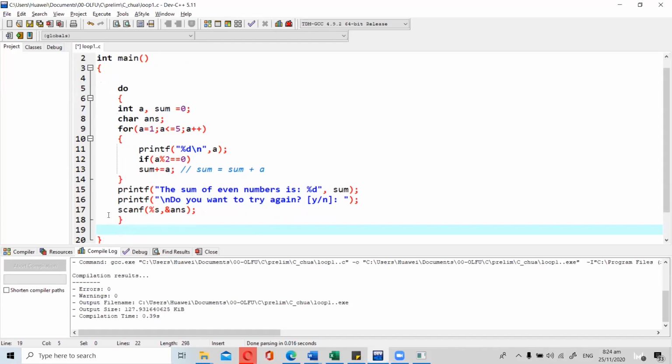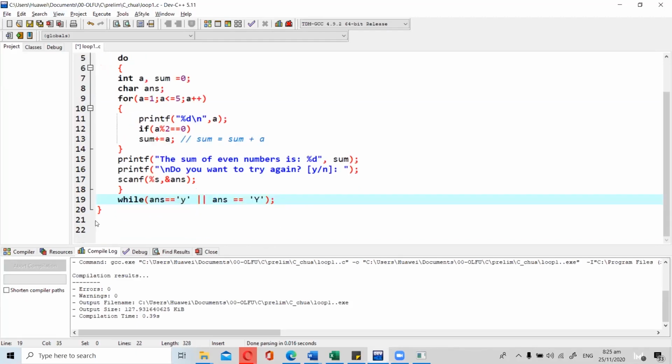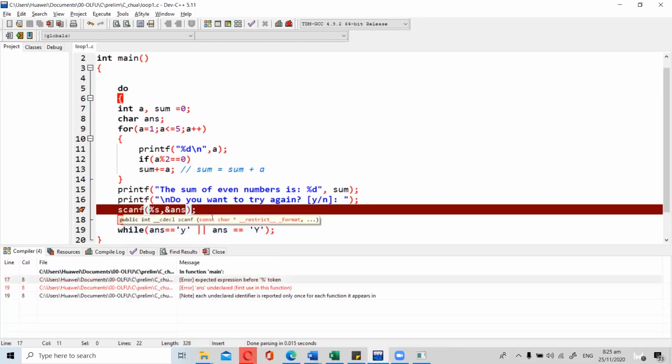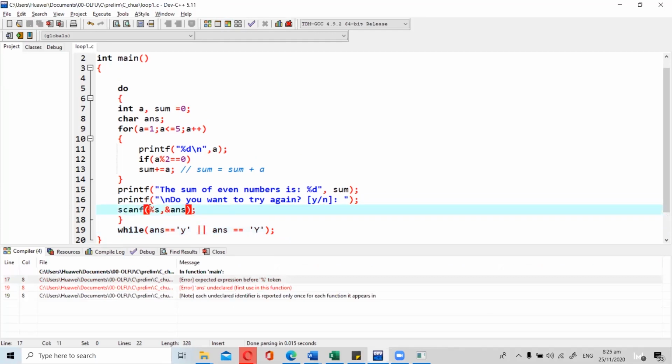Then we will add while ans is equal to small letter y, or the value of ans is equal to capital letter Y. Then don't forget, since we're using a do-while, you have to put a semicolon after the while statement. Okay? So let's try here. Sorry, I forgot to add this one.